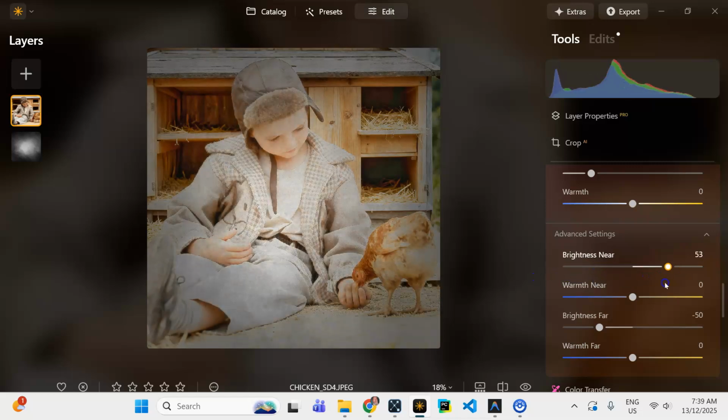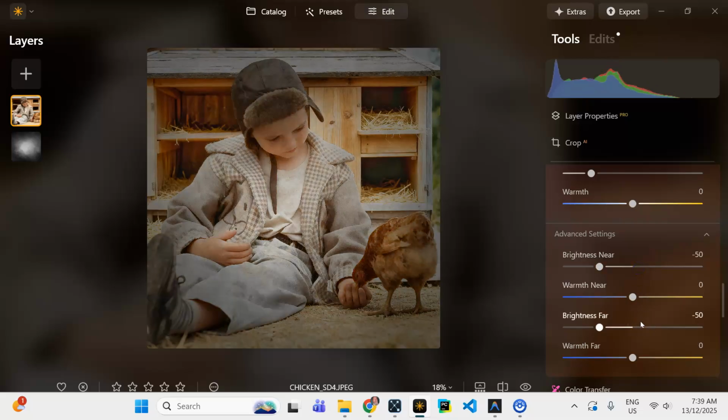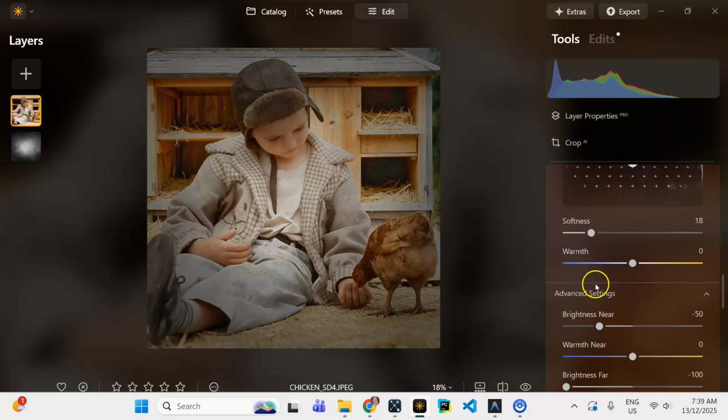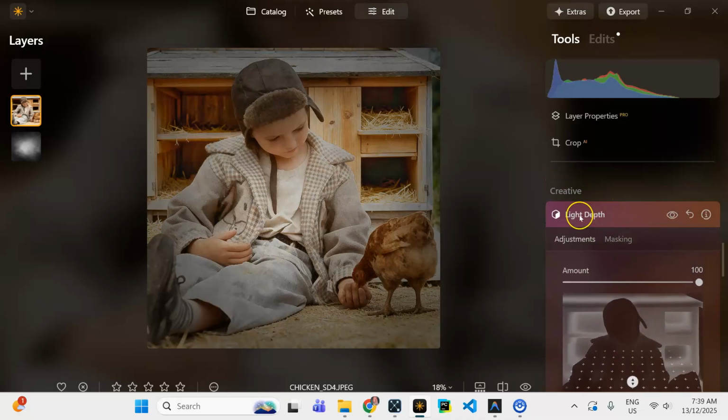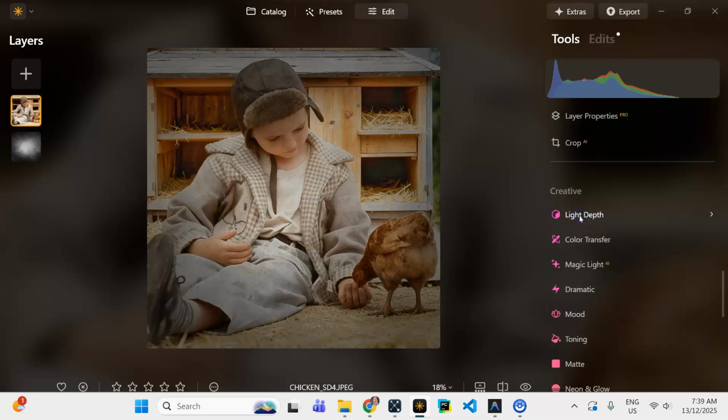Now I think we'll leave that the way it is. Let's try brightness far and see what it does. Well, at least it takes that bit there and cuts it down. Okay. So we'll take that as light depth.